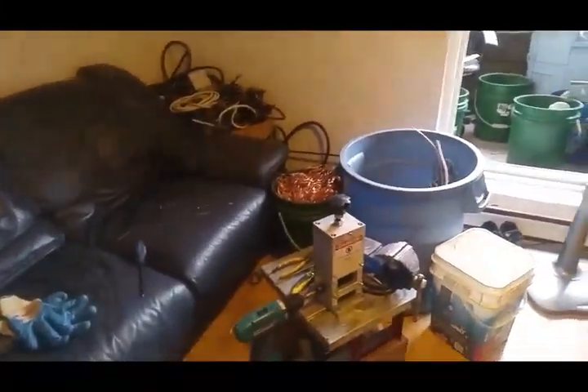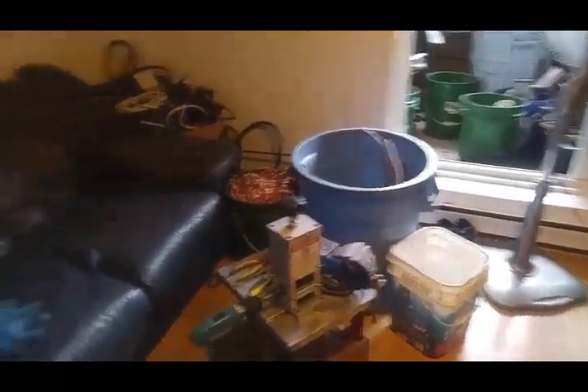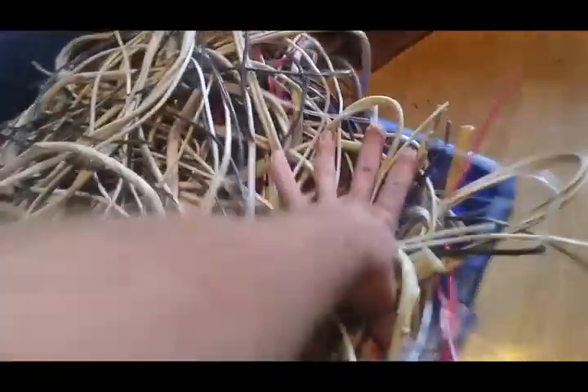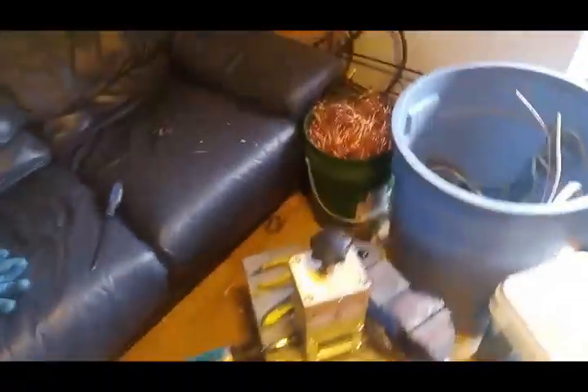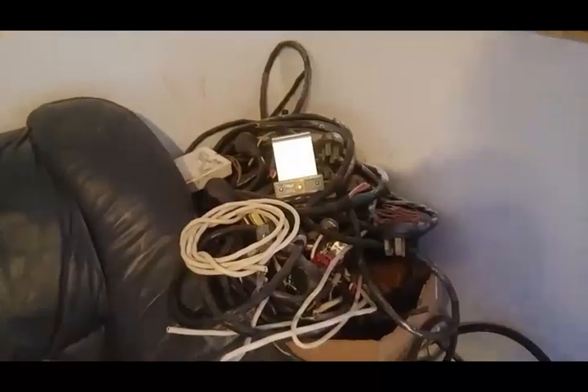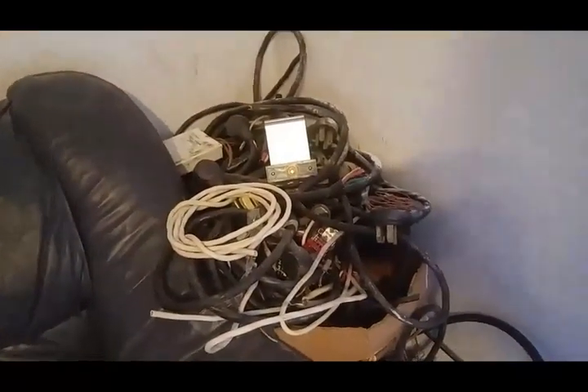I tried it and it went great. I'm getting used to it — seriously, it's working in good condition. I passed through all of those — this is all garbage now, all empty wire jackets. I filled up a five-gallon bucket and I'm quite happy. Still have a few more to go. In two hours I filled up the five-gallon bucket and it's not that heavy — maybe 15 pounds. It's not compacted so I could go on it and fit more in.